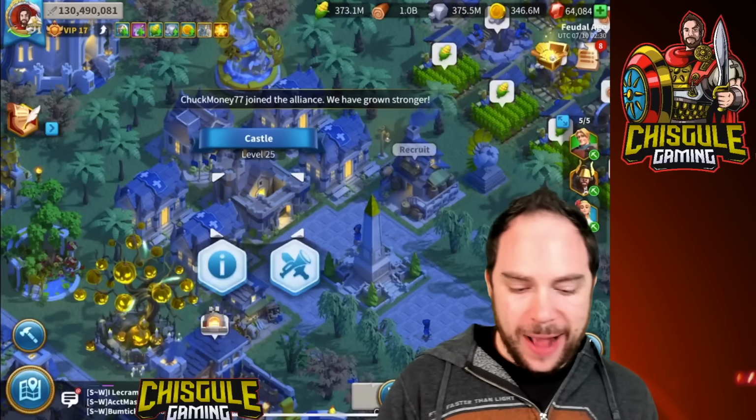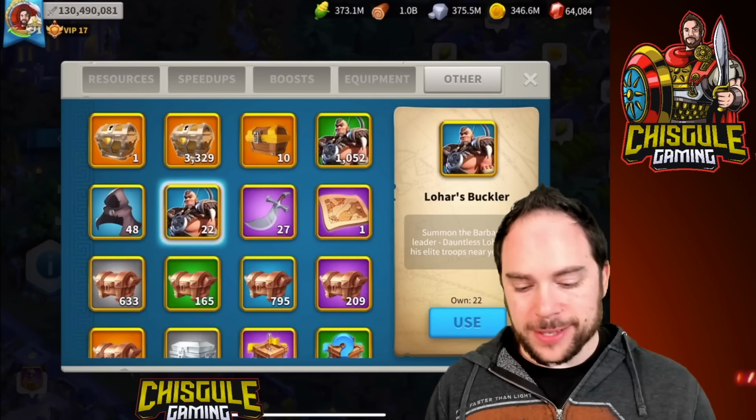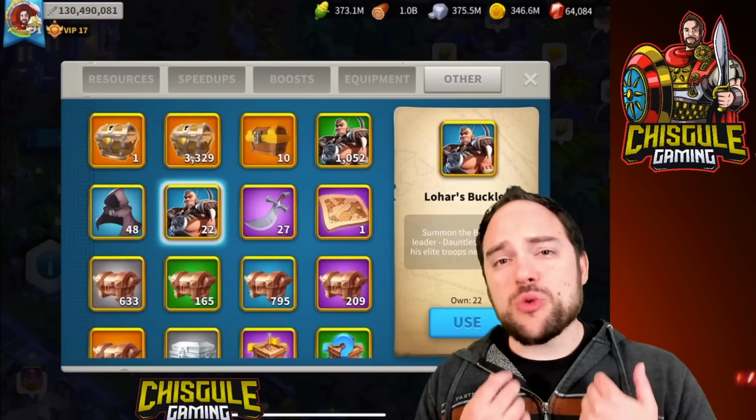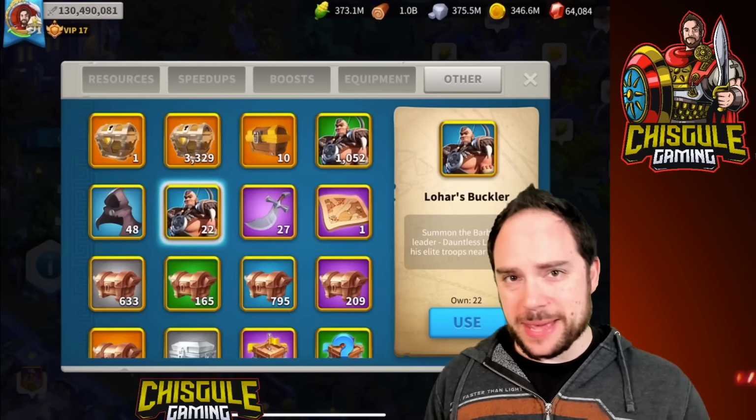Heck, even if you spend your action points summoning Lohars, using the Lohar tokens and battling them down, you can get some equipment patterns out of the deal from that. You really always want to spend your AP because there is value to be had.